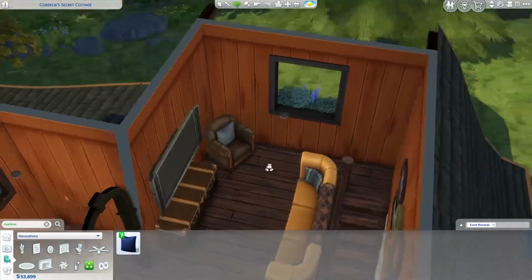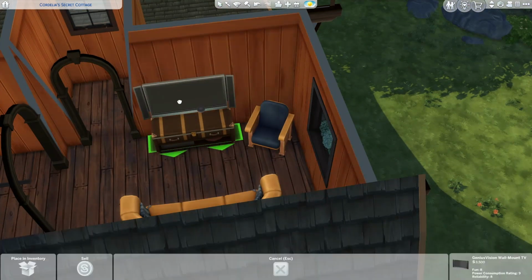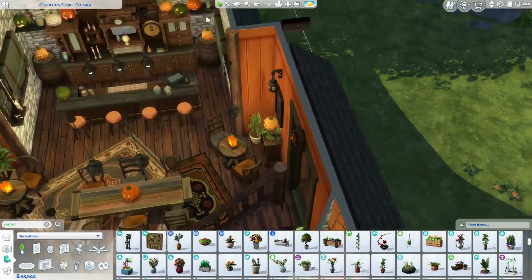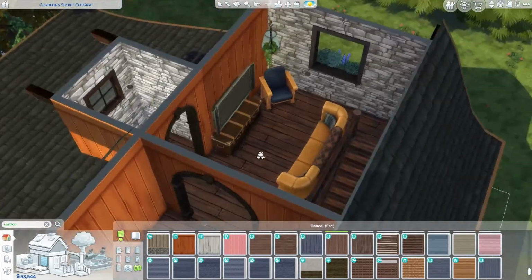And then there's also just a little games table back there, so you can play jigsaws or cards with your Sims, depending on what packs you've got. And then into the room that you first come into when you come up the stairs, this is where I put the TV area, and I tried to make it a little bit cozy.